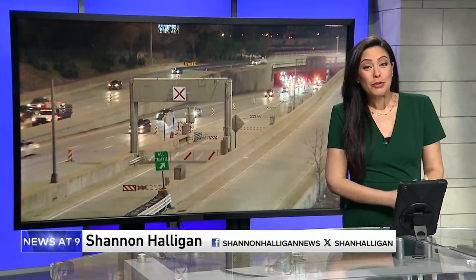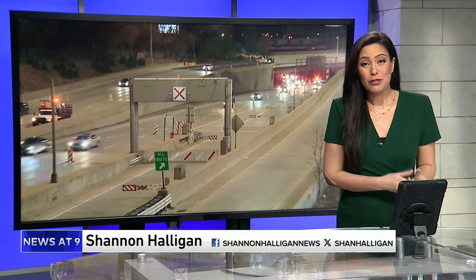Every day, an estimated 275,000 drivers use the Kennedy Expressway. IDOT asks people to plan ahead or find alternate modes of transportation. But of course, if you need to take the Kennedy, the express lanes are a nice option, but as of right now, it's going to take a while wherever you're going.